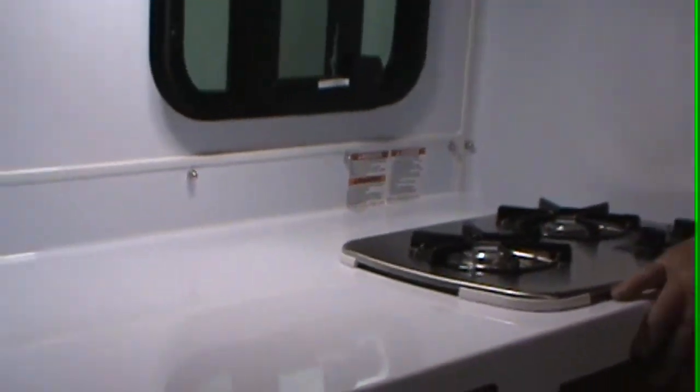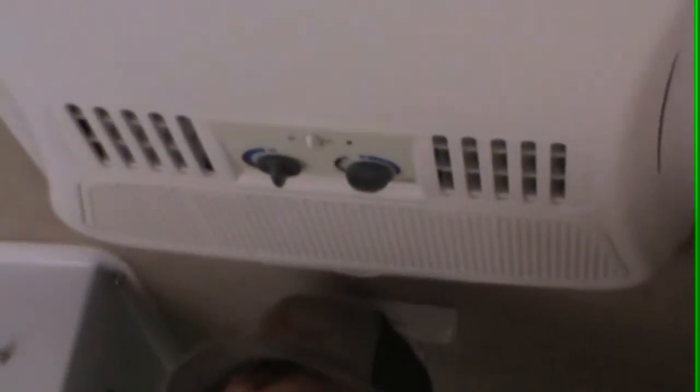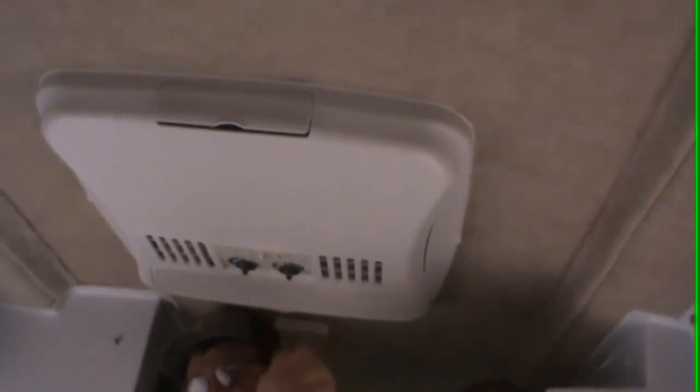Now your air conditioner — I said not to run that unless you're directly plugged into the 30-amp service, but that's not 100% true. Right now we're plugged in with the adapter; I can run the fan only. The black stripe is fan only — you can run that on the adapter no problem. Air is blowing straight down; if I close this off you can open up all four corners and blow the air where you want. When it comes to the AC — the blue stripe — this is your thermostat control. You can see it dims down on everything because we don't have enough juice to run it as we're supposed to on the adapter.